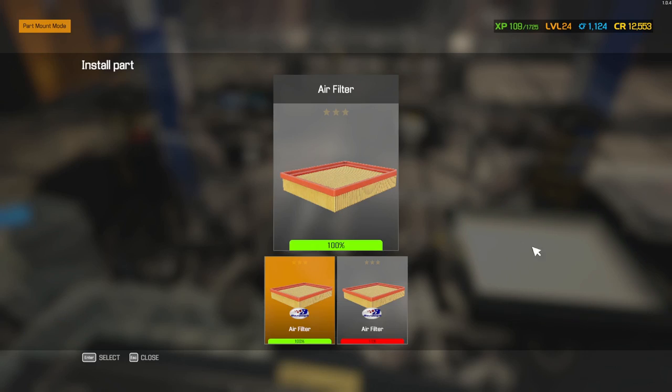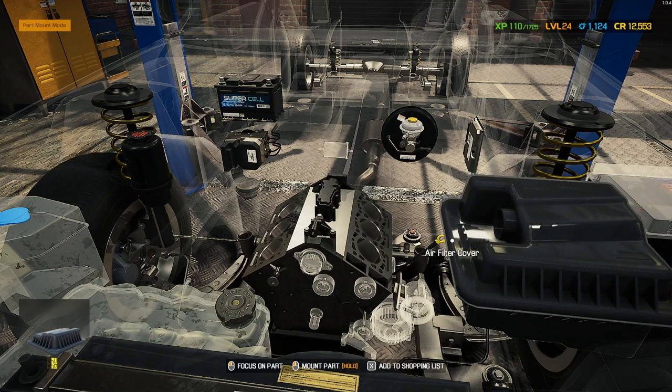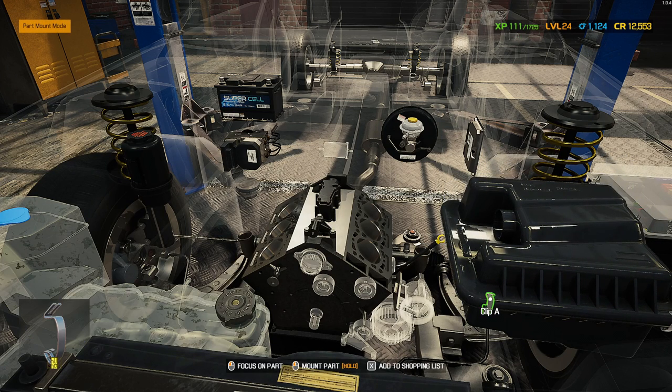Let's put the air filter back in first. Let's get all this clipped back up and ready to go. And then we've got to work on the engine. And it's going to take a little while.